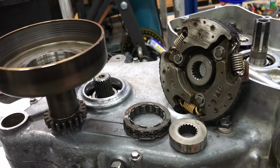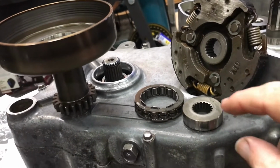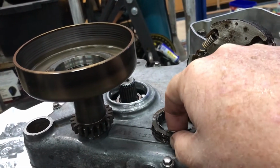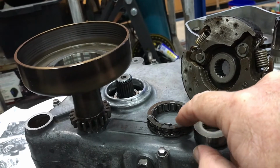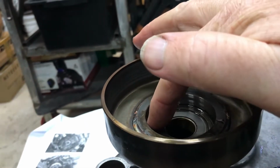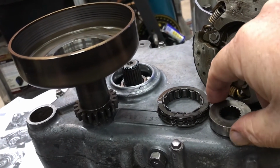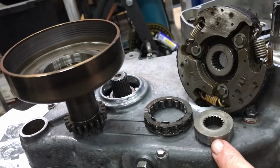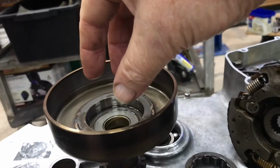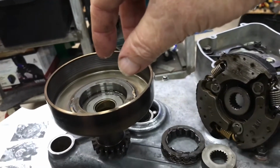So these are the centrifugal clutch parts I'm going to use. That's the inner race, which is splined to the shaft. The surface of it seems to roll easy inside the Sprag bearing. The Sprag bearing really relies on the surface inside the cup there as the surface that it grips and doesn't grip. I think it just rolls freely pretty much around that inner surface on this collar. Those two bits go in the end there. They're the bits that are jammed up in that other one I just showed you, and I suspect they would knock out and possibly free up.